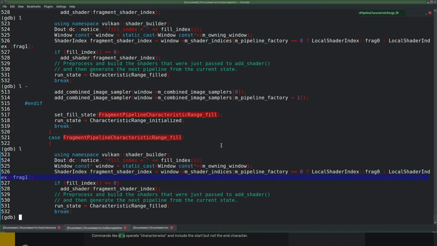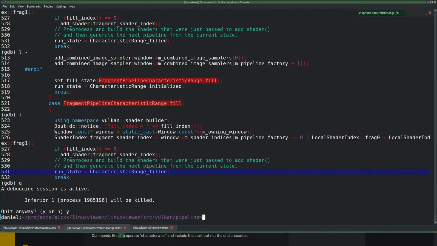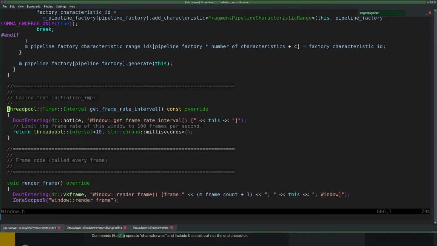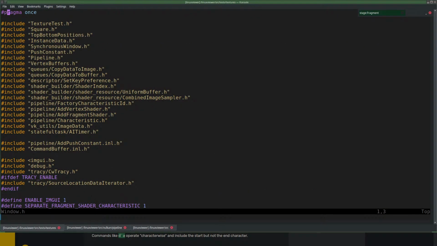Well, let's make sure that we do. Maybe looking at debug output is more useful. Let's first try to crash with a single pipeline. Is that possible? I think so. A single factory, I mean.